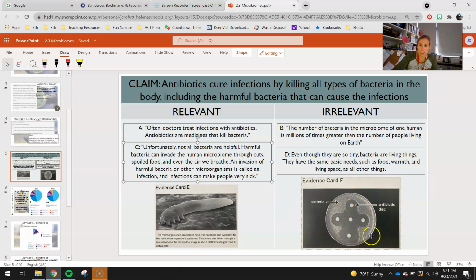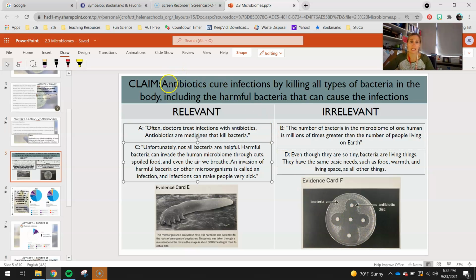We have a Petri dish here. You guys should be somewhat familiar with those after growing some cultures in class. Unfortunately, when we did it this year, I didn't have any antibiotic discs, so you guys couldn't examine this. You have bacteria growing all throughout this Petri dish, and each of these little white circles is what we call an antibiotic disc. Those have been placed all around the culture, and you can see the effect that they've had on the growing bacteria around them.